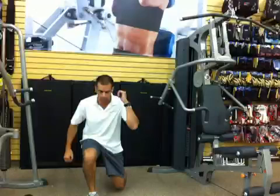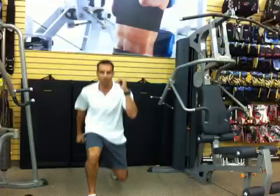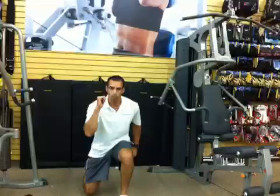Work that quadricep. Try and have your feet always about hip-width apart. See my feet? About hip-width apart, right? Yes. Here we go, team.